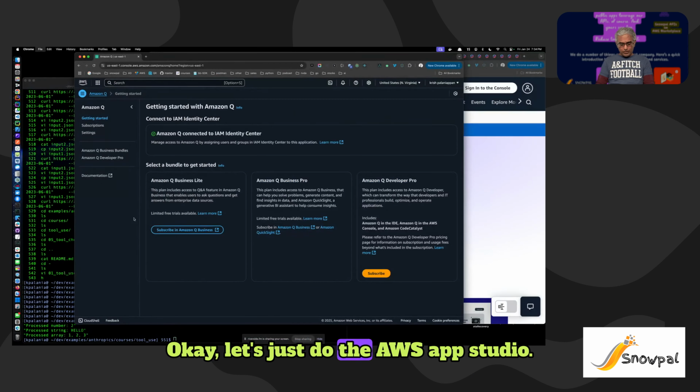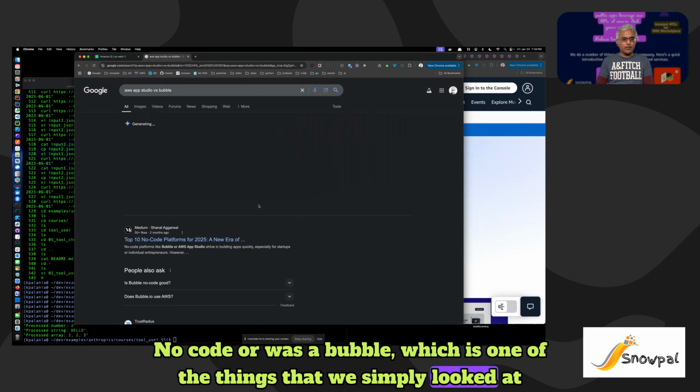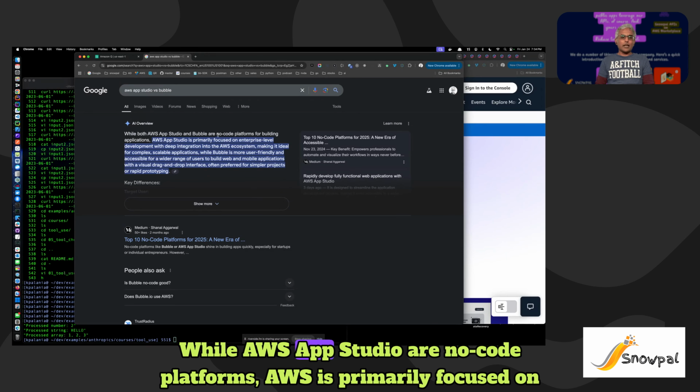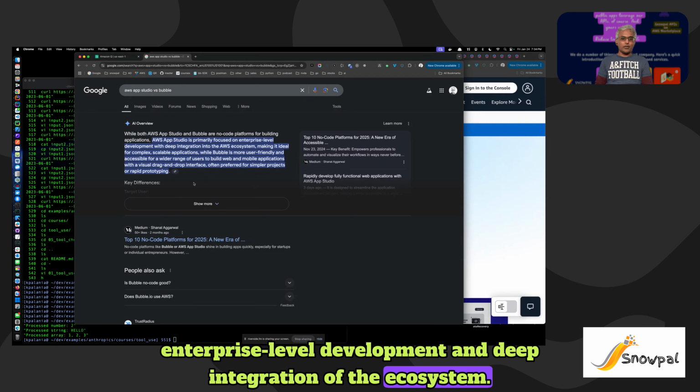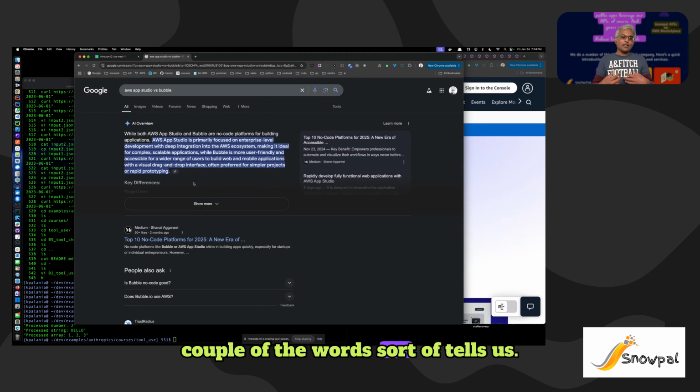Okay, let's just do the AWS App Studio no code versus Bubble, which is one of the things I recently looked at, right? Oh yeah, while AWS App Studio and Bubble are no-code platforms, AWS is primarily focused on enterprise-level development and deep integration of the ecosystem. So again, remember, just doing a comparison by taking cues from one or a couple of the words sort of tells us.